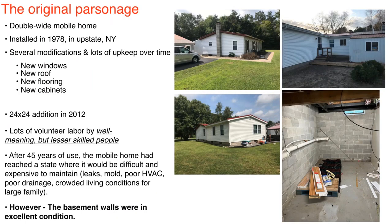The starting point was a double-wide mobile home installed when the church was formed in 1976; the structure was put in place in 1978. It is in Prospect, New York, roughly about an hour east of Syracuse — an upstate New York climate, a fairly severe winter. At the time, these mobile homes were designed to conform to a HUD standard rather than New York State building code, so the quality of materials was adequate but not necessarily long-lasting. As the building aged, it received new windows, a new roof, new flooring after a water piping burst caused a flood, and the kitchen cabinets were replaced.